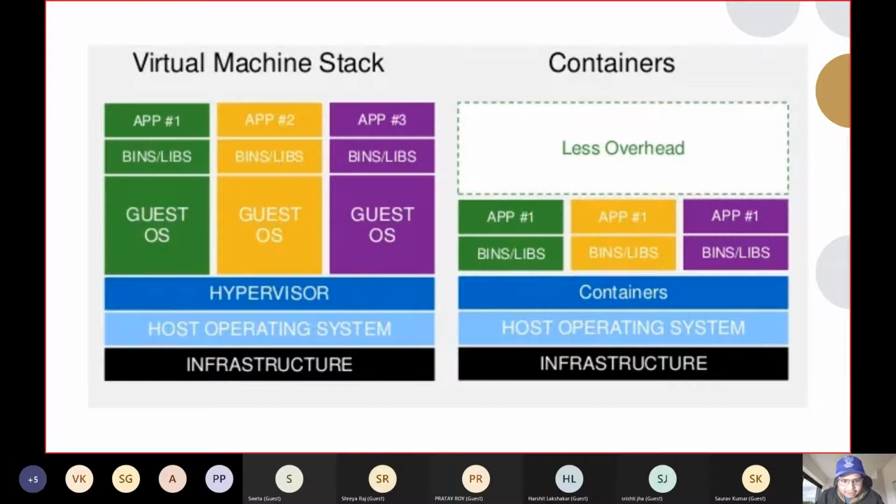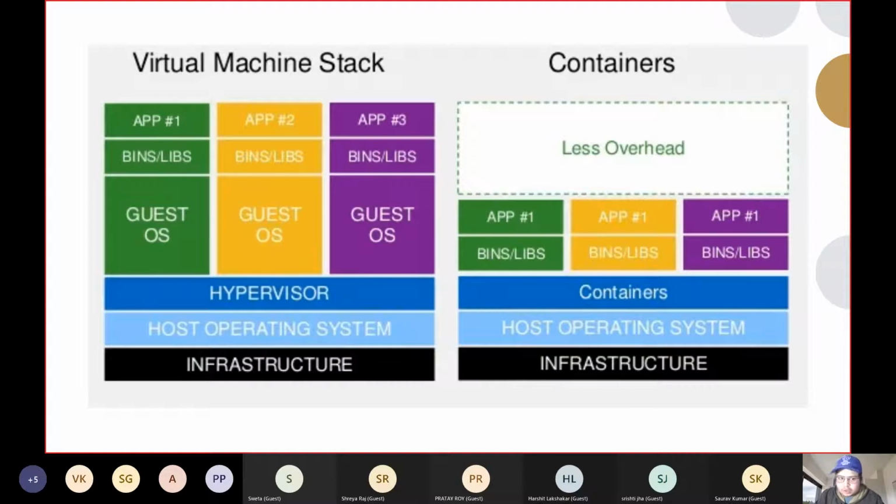But if you see the picture of containers, you have your computer, you have your operating system, and on top of that, you can directly install your containers. You don't need any hypervisor, you don't need any guest OS, nothing. You just install your containers that will have your application. So you have less overhead. Your containers are lighter, more portable, and smaller than virtual machines.